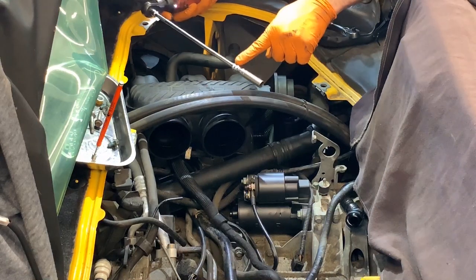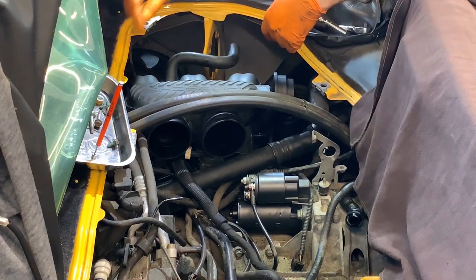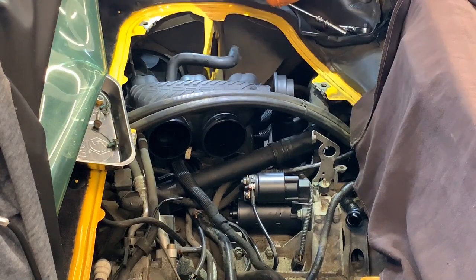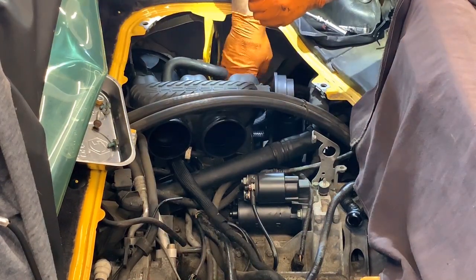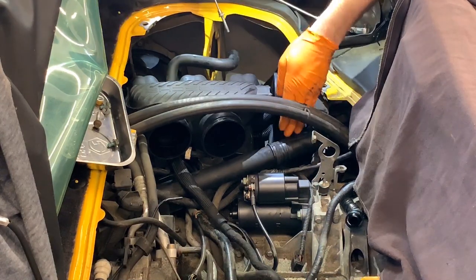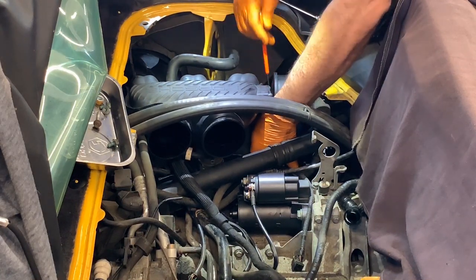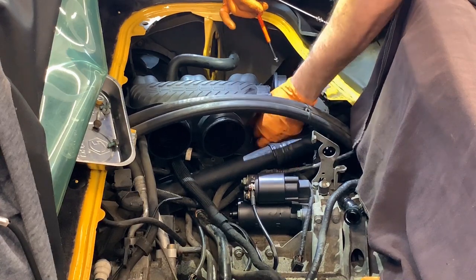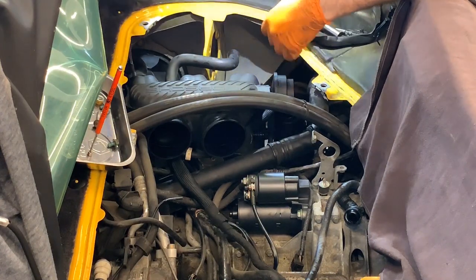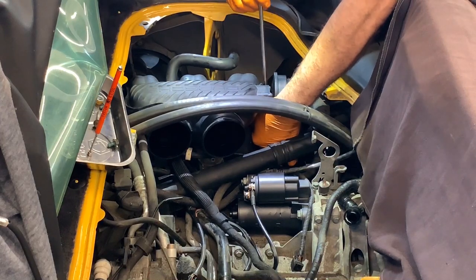And I use a locking extension so the socket stays. Now the two on the side, these use four in the center and one in each side. Those are the ones that are a little harder to install because of the position and hoses around. Like this one has, again, the crankcase ventilation hose, it makes it very hard to install the bolt in there. So make sure that you put that one or that hose last.